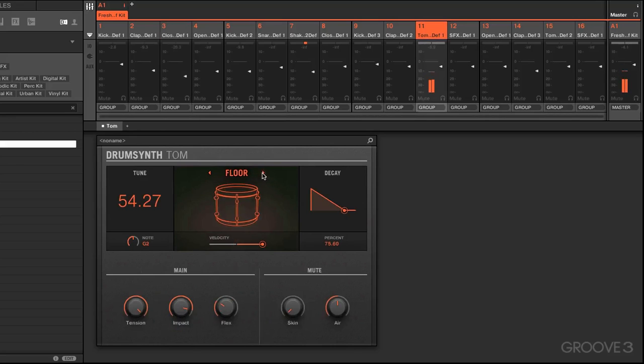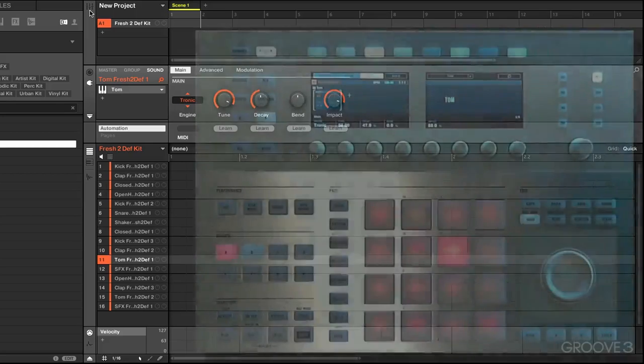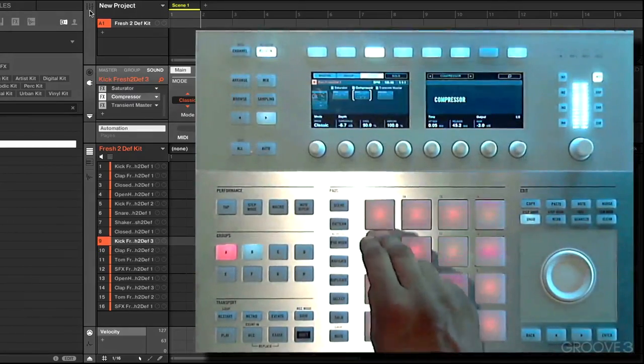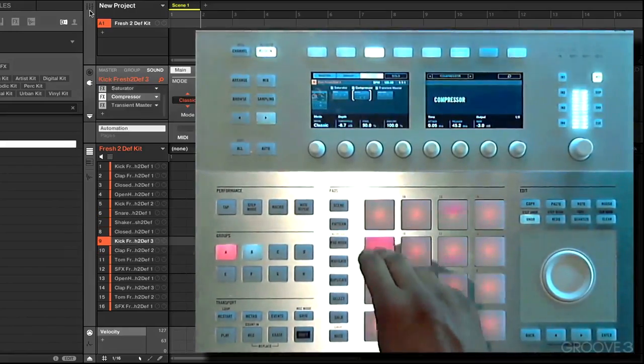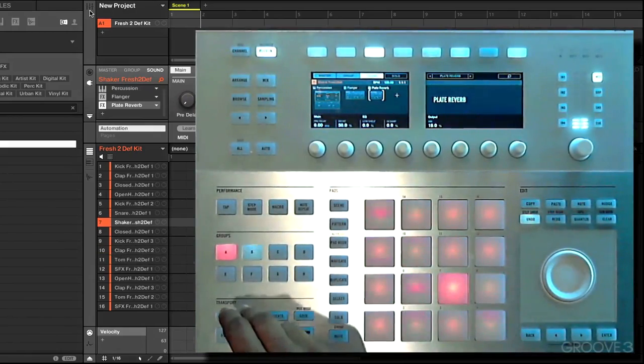Here we have a tom, a traditional acoustic sounding floor tom, something more electronic sounding maybe, and we can get that happening once again. Okay, so a very wide range of different pieces of your drum kit, and also a very wide range of parameters to tweak them by. And when we put them all together, we can build a pretty comprehensive kit.